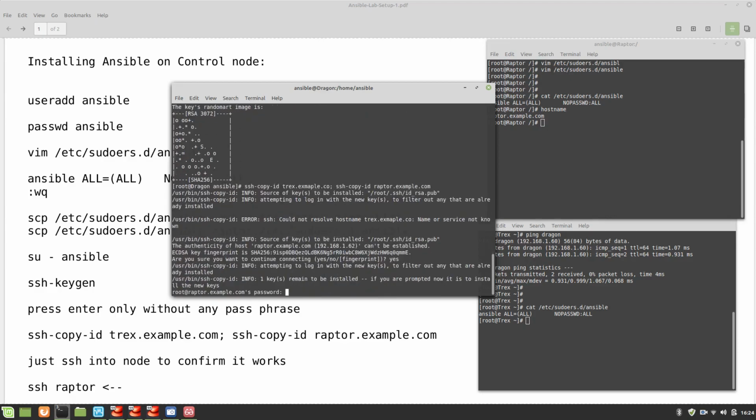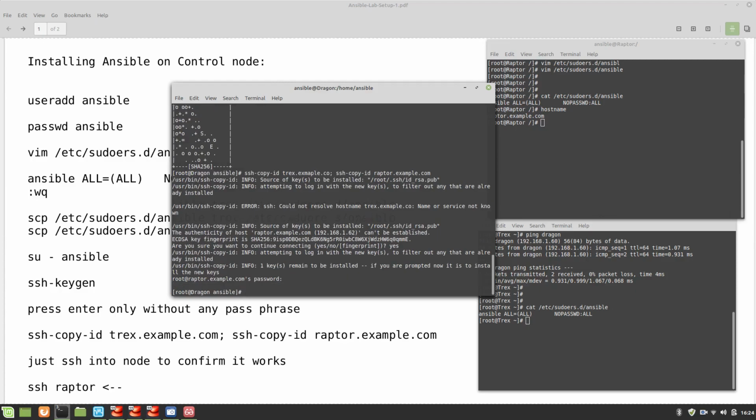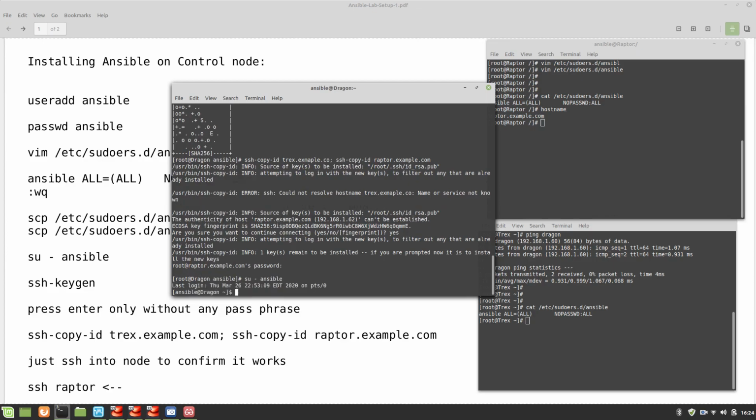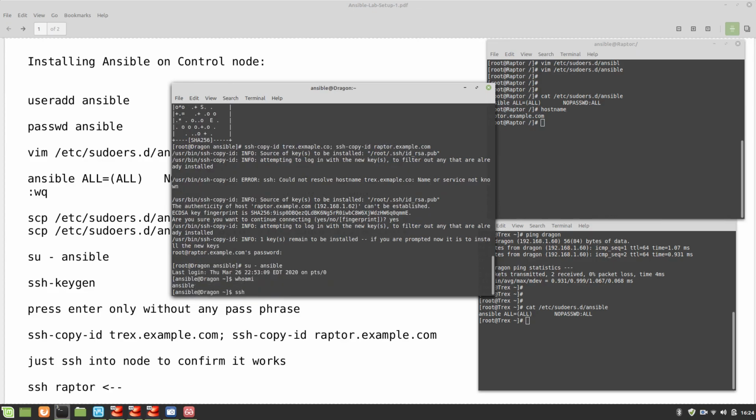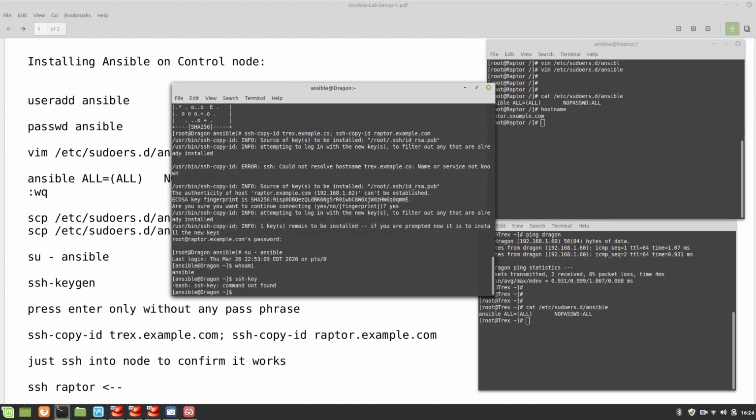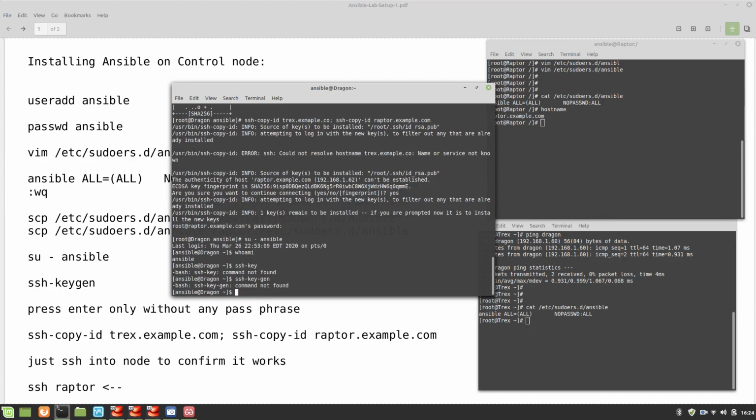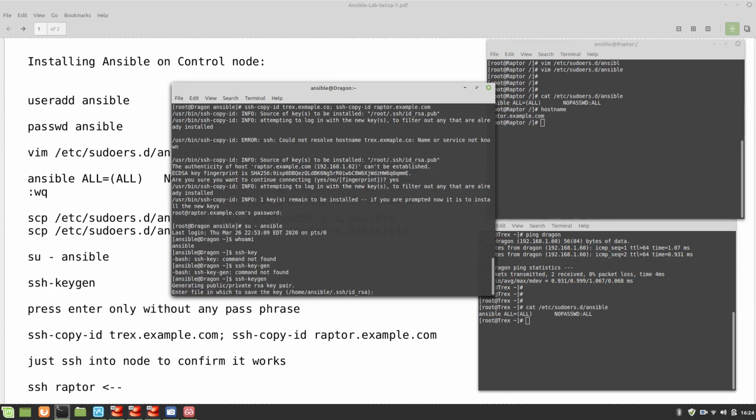Yes, and the password is, oh my, just a minute, I have made one mistake. I should be Ansible actually. I need to be Ansible, not root. Now we need to create the SSH key again, because we will be running our commands from the Ansible user.